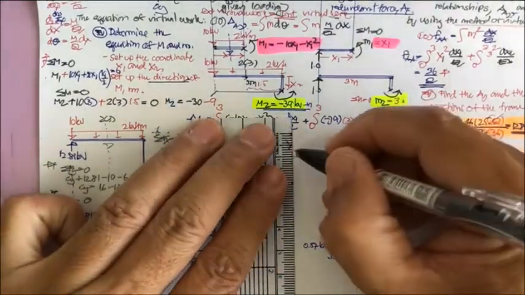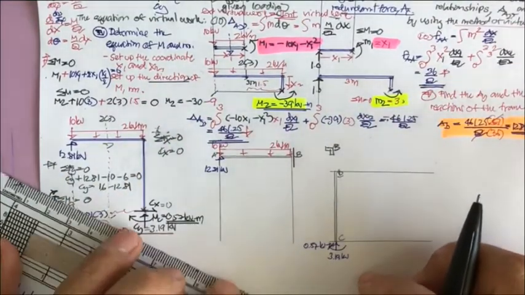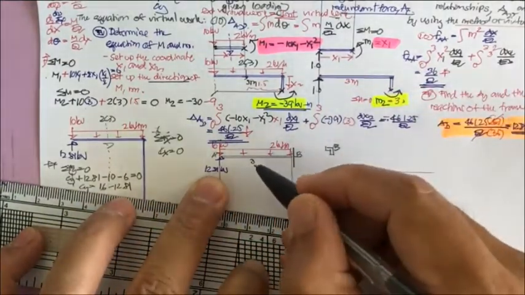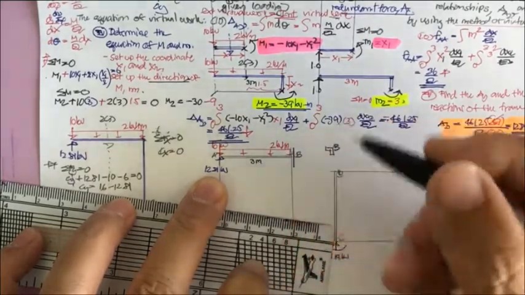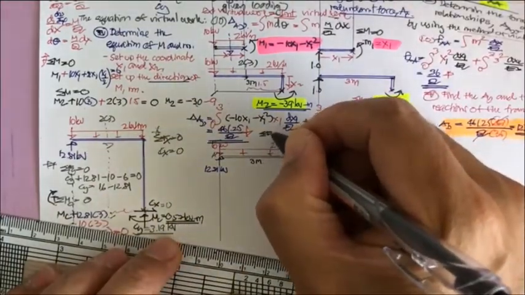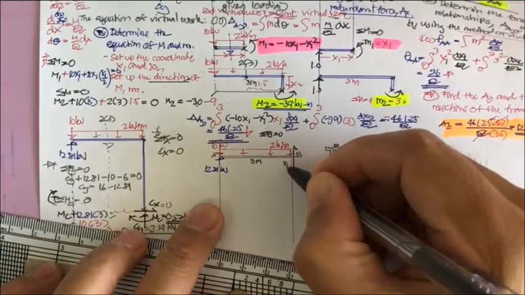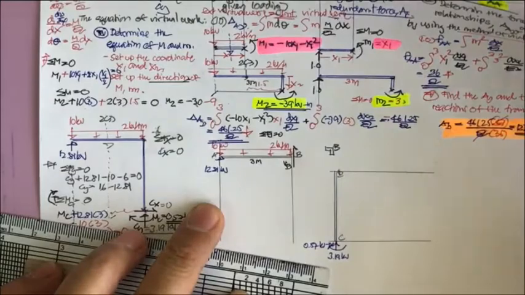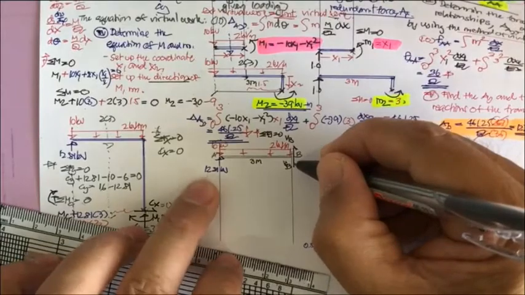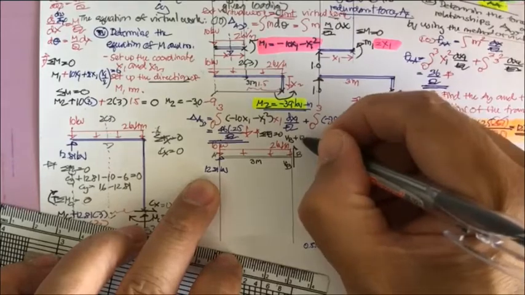Okay, doing this one is going to be the V sub B. It's supposed to be 10 and 6, so it's going to be this one. And then if you do the summation of F sub y equal to 0, you may have this one for your V sub B. Your V sub B is up, right? It's up. So the V sub B is up plus 12.81.